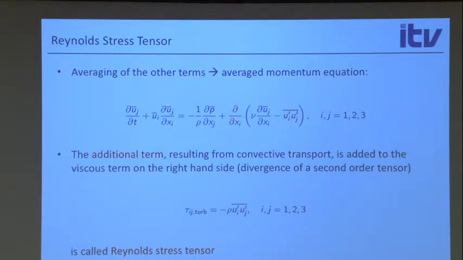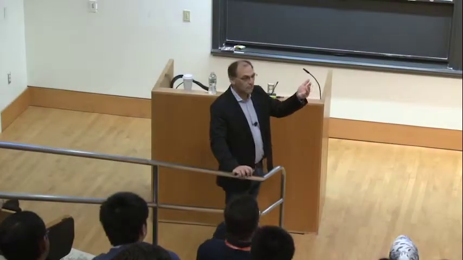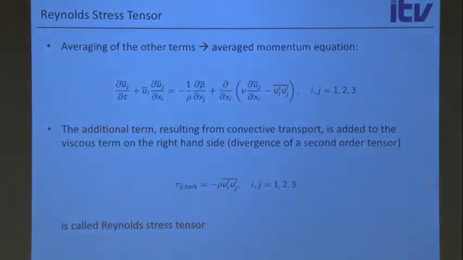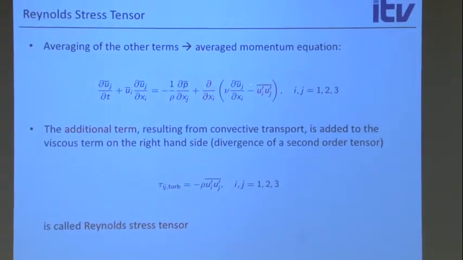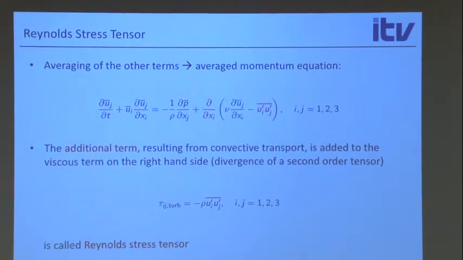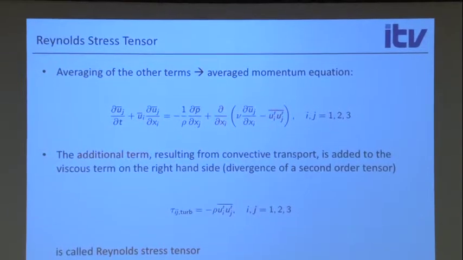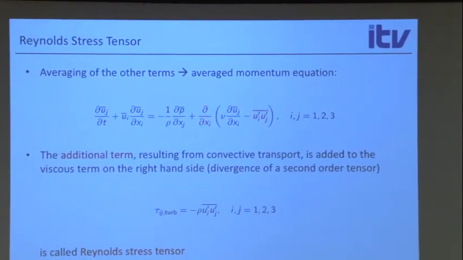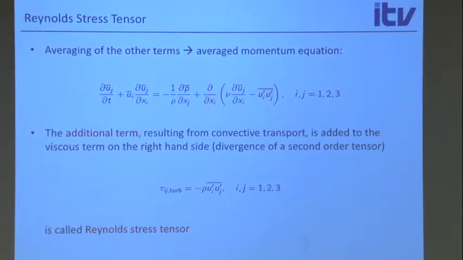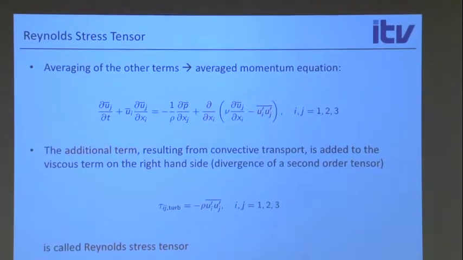Well, you could say 5, but the 5th one is a little more complicated. So the unknowns we have are the 3 mean velocities, the mean pressure, but then this one also is unknown. We don't have an equation for this, and we don't know how to express this in terms of the mean velocity and the mean pressure. If we had a relation, this here is equal to a function of mean velocity and mean pressure, then everything's good, okay? But we don't, and that's what we call the closure problem in turbulence.